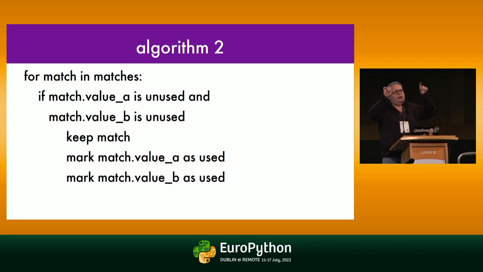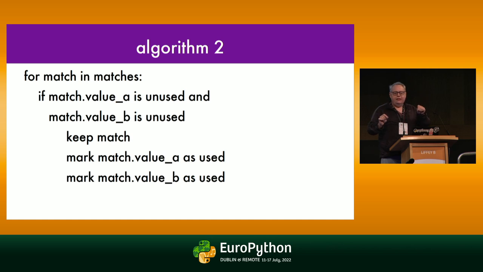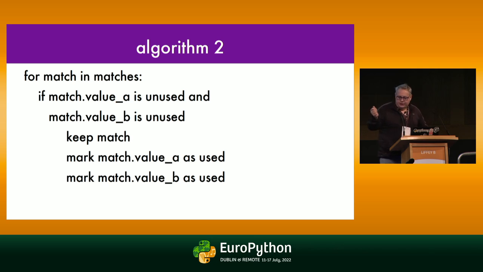Then it uses a greedy algorithm starting at the top: it looks at each match and asks, have I used value A or value B yet? The very first one hasn't used anything, so it says that's a good match and stores it, writing down that it's seen value A and value B. The next one — if value A has already been seen, that match is discarded and it moves on. It finds all matches containing values that haven't been matched yet and adds those to the return list.